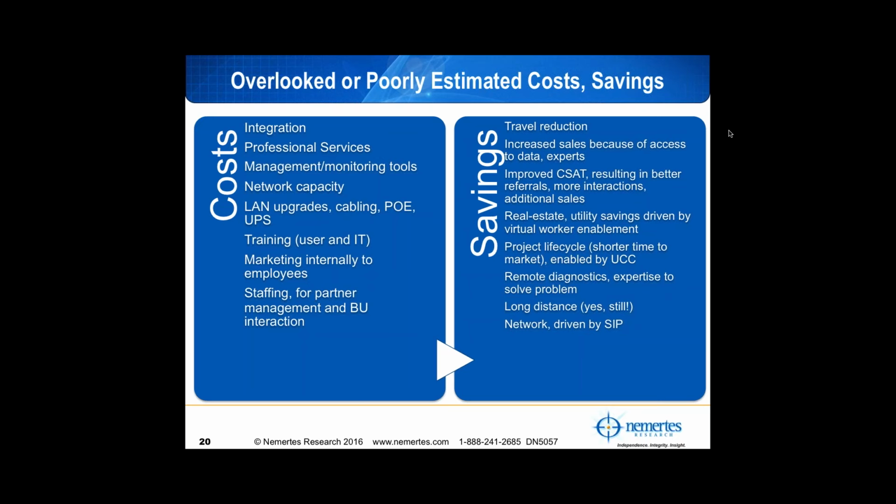They do help. Network capacity, whatever it is that you're going to do, whether it's add video conferencing, or adding a persistent chat application that has video capabilities, how is that going to affect your network capacity, and what are those costs going to be, more importantly? What do you need to do with the LAN? Do you need to do upgrades? Do you need to change cabling in certain buildings? Do you need PoE or UPS? What are those costs? And those can add up unexpectedly as well.